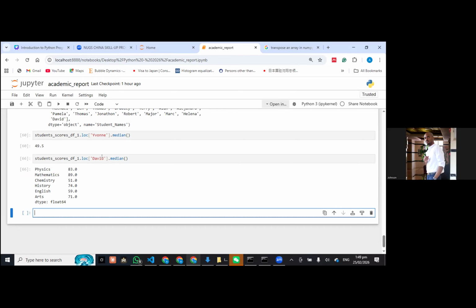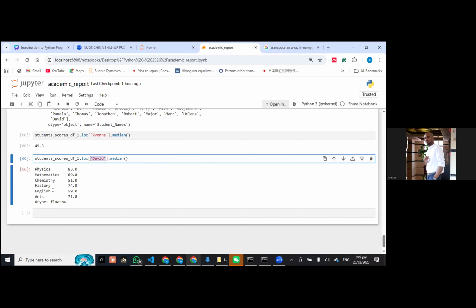So in this case, if you are calling a certain index and that index is not unique, you are going to have this kind of result. So that's the downside of using this where there are duplicates. But if there are no duplicates, for example, the name is David something something, and you call that, it would give you only the information pertaining to David, right? So that's why we are doing it this way.